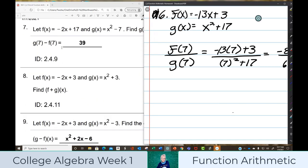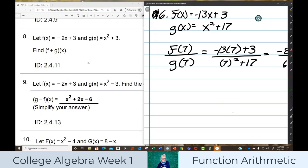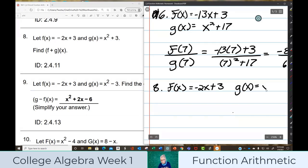And then we have another subtraction. We have an addition, but it's written this way. Number 8, f of x equals negative 2x plus 3. G of x equals x squared plus 3. And then you see this monster. But all that is f of x plus g of x.